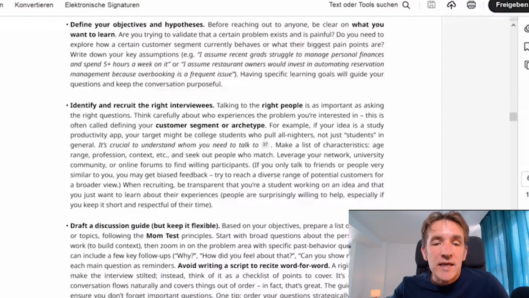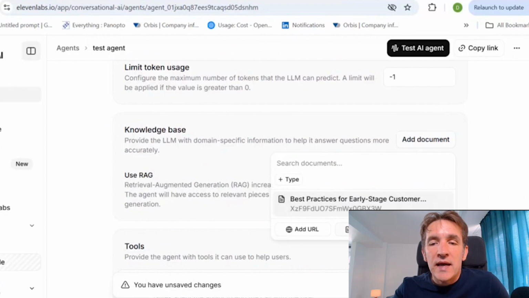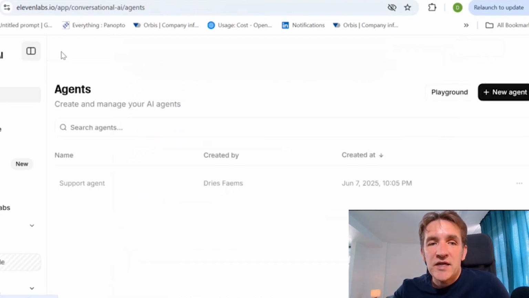And in the end, in my ElevenLabs, I have given this as a knowledge base. And simply you have to click on Add Document, and then you can add the file, and then it will simply be uploaded in your agents. So that's actually what I did to create the agent. So let me show it to you once more. What is the agent that I actually created?